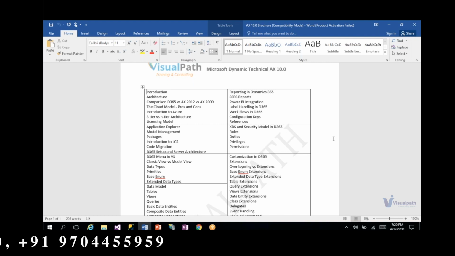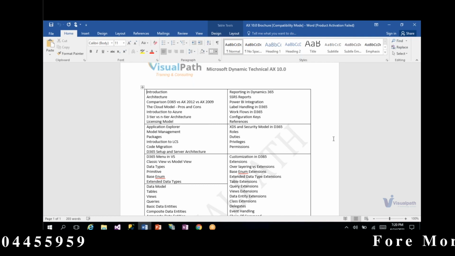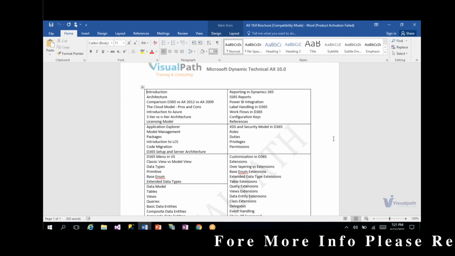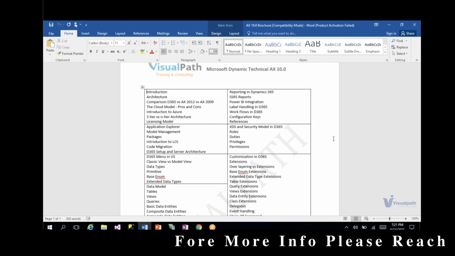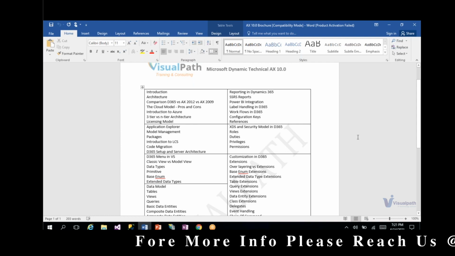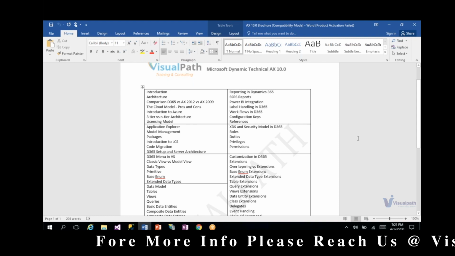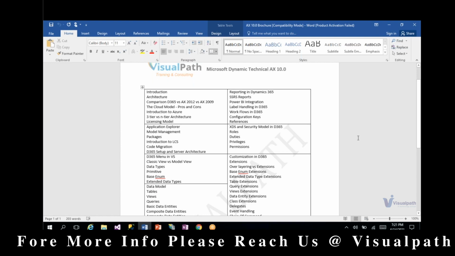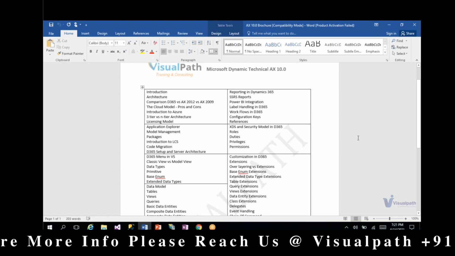Currently, Microsoft itself is upgrading every time. Now they have given Visual Studio 2017 compatibility. But once you install Visual Studio 2019, you need to install the dev tools for Finance and Operations separately. Once you install it, you'll see that D365 menu item, and from there you can create the models and build the models. It's a normal, regular one.